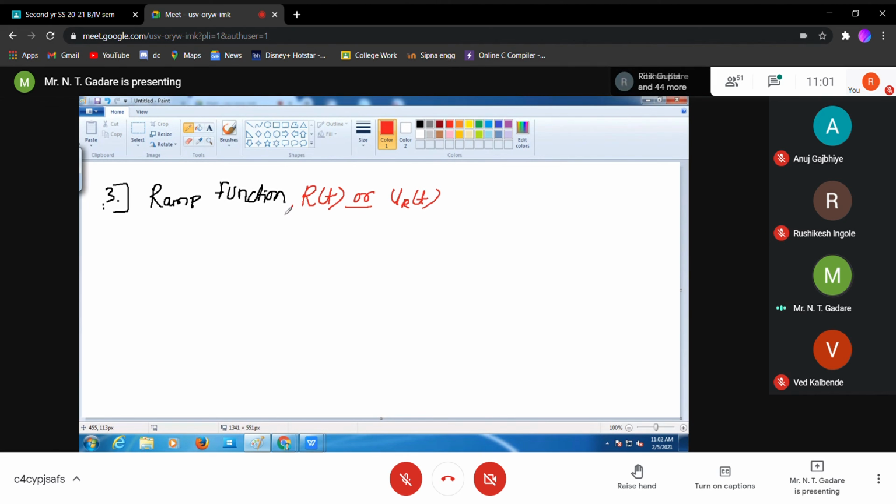Now what is meant by ramp? Why is it called a ramp? It is called a ramp because the structure looks like a ramp. How? We'll see. First we define it mathematically. One thing always remember: when you learn a new signal, don't skip the old one; understand it and compare it with the new one. First, r of t is equal to the value of t and the value of 0.